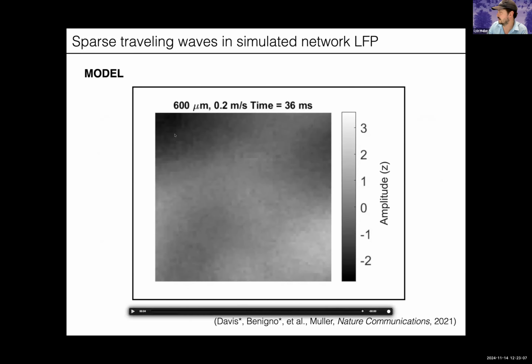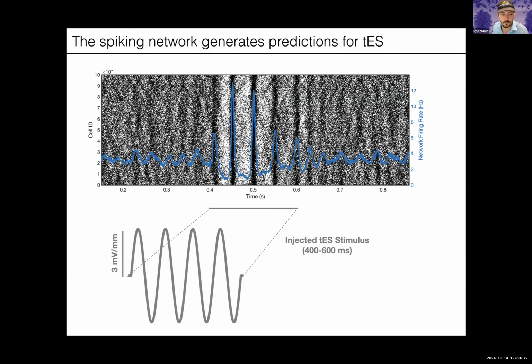We believe that by stimulating the networks at the correct time and guiding the stimulation in a closed loop fashion, we may be able to identify times, just like with the visual stimulus, where the network is more receptive to this electrical stimulation. And if that's the case, we may be able to use the relatively weak non-invasive stimulation of TES and guide our experimental colleagues to say, okay, if you stimulate here, we think that you'll get a stronger effect. So I think that's an important point because it shows how, through the spiking network models and understanding the activity states of these networks, we can actually leverage non-invasive stimulation in interesting and new ways.